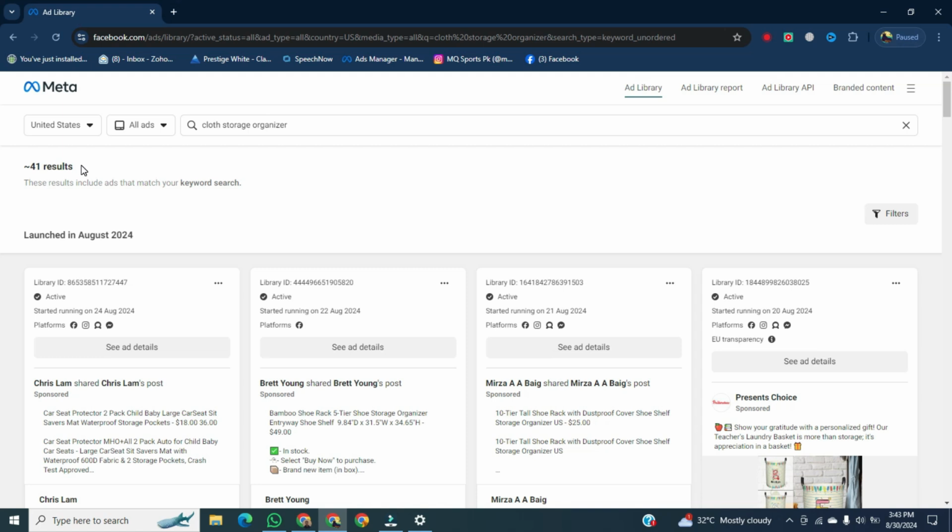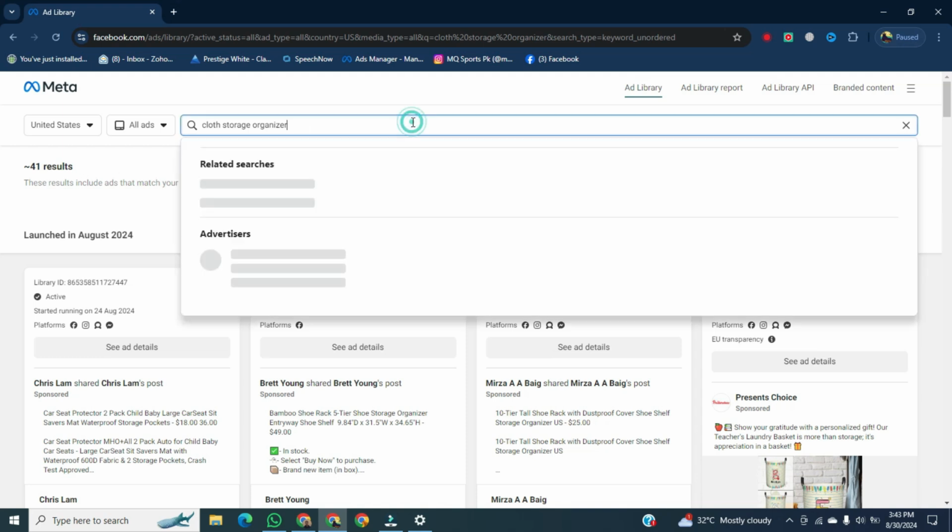It means we don't have to go with this product. We have to find another one. So I am searching for another product, shoe organizer.